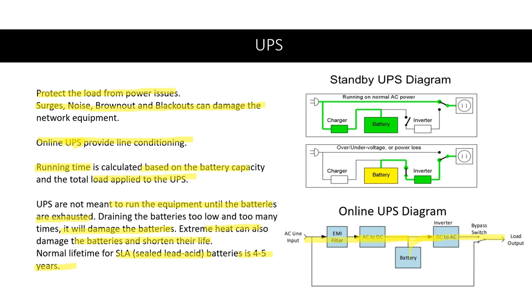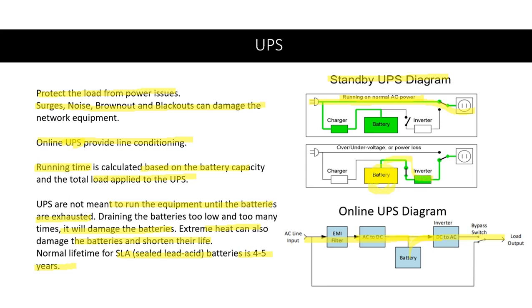So there's the online UPS. Usually the power comes in and feeds the service, and it goes through AC to DC to charge the batteries, and also it goes straight into your load. So that's an online UPS. The power is always coming from the batteries, so it's always charging the batteries.